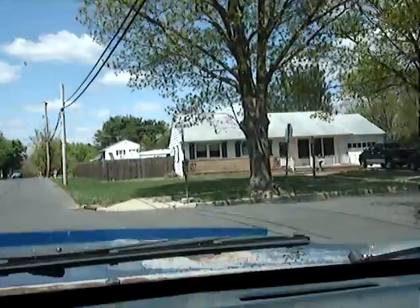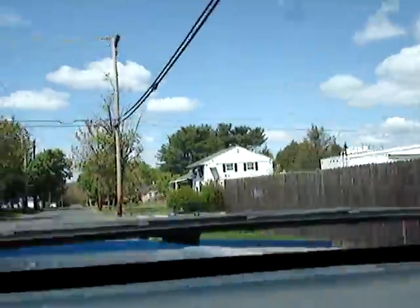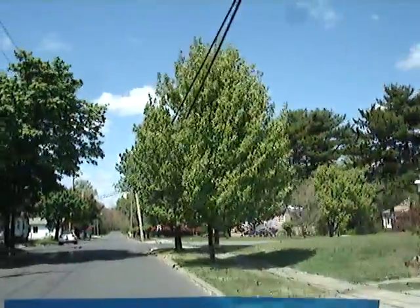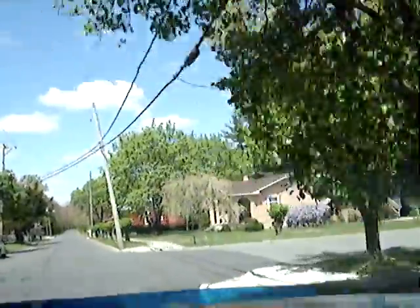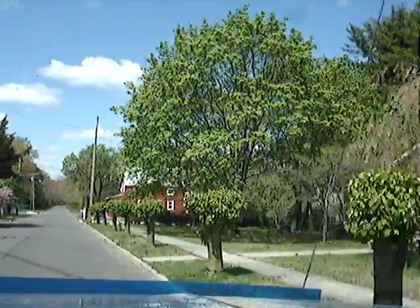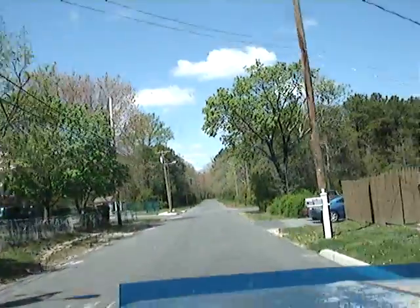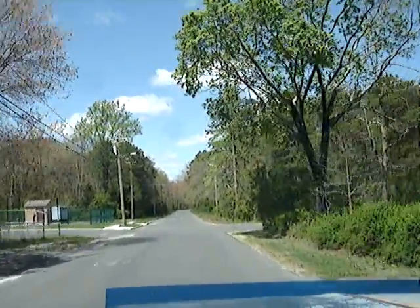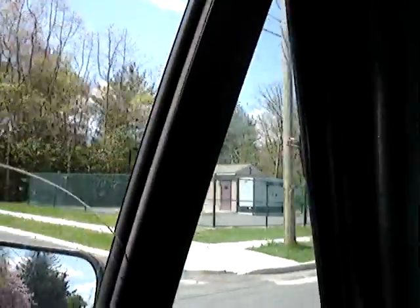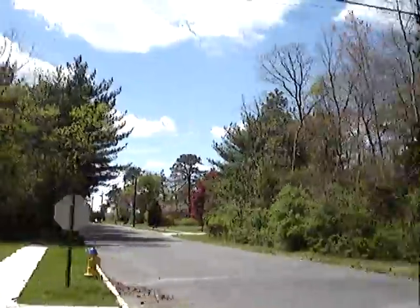Next is Washington Avenue. See, we're coming to the end — this is how small the city is. Next is Norfolk Avenue, I believe. Yes, that's Norfolk; the street sign's missing. And this is New York Avenue. New York Avenue is a double — there's a road there and a road there; both of them are New York.